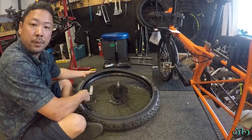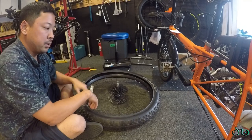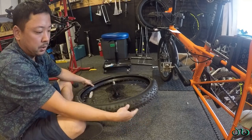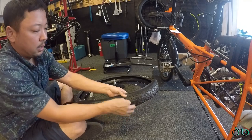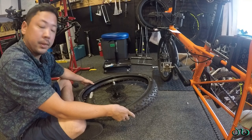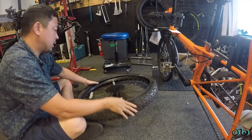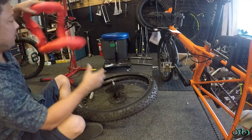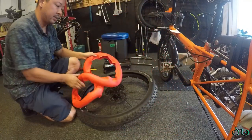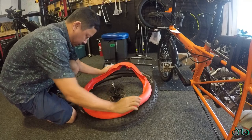This is a Smart Sam performance line. It has a super thin rubber to it. It's not very durable, but I like this tire because, well, I had it. It was free, and it's fast rolling. And this bike is going on the street, but I want to go pretty quick on the street and well, smooth. So I'm going to stick with this tire and do my first attempt at a Tannus installation.